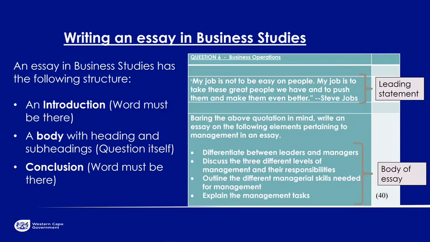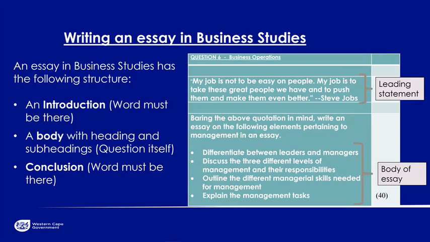Now guys, you can see I've got an example of a question there, and you will see there's a leading statement. Under that leading statement is the question, and that question normally has 4 parts to it. Those 4 parts are in bullet point form. All of those parts in bullet point form must form part of the body. The first bullet point is not the introduction, and the last one the conclusion. All of that is the body. You guys need to make sure that you get this right.